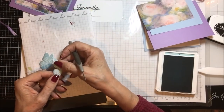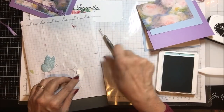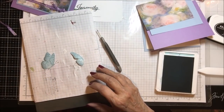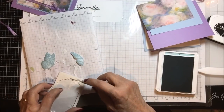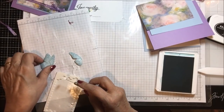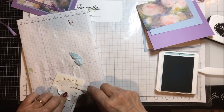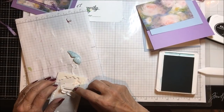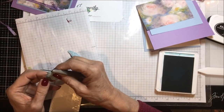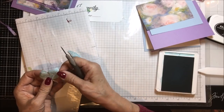And there we go. I've got the dimension that I'd like to have on those wings. Now, in order to get this to do what I want it to, I'm going to use some mini dimensionals, and I'm going to put a set of mini dimensionals on the back side of this butterfly, right in those wings that I've pooched out. So one on each wing, so that those wings will fold, if you will, over that dimensional when I put it down on the card.